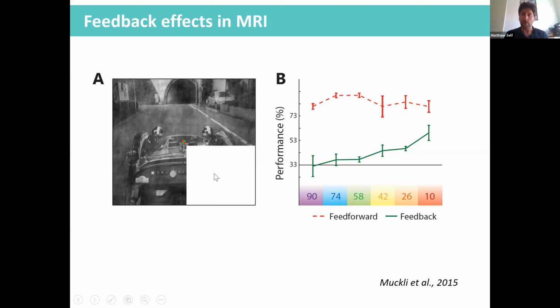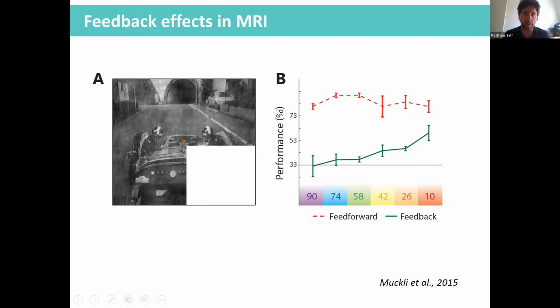However, if you use occluded regions of the scene to build your decoder, then you see chance in the deep layers, and it gets strongly better as you move towards the superficial layers. So in the very most superficial layers, you actually get good decoding. Okay, so this shows kind of the opposite profile to the previous study. Again, it's a top-down effect. V1 is receiving information about what is present in the rest of the scene, which you can decode, but you can only really decode it well from the superficial layers. So neither of these two studies show this kind of V-shaped profile that we see in electrophysiology.